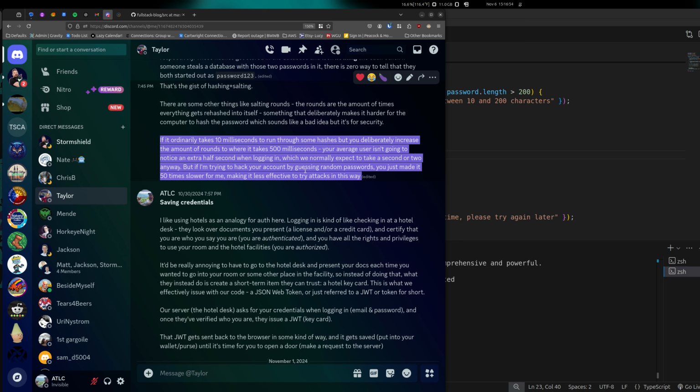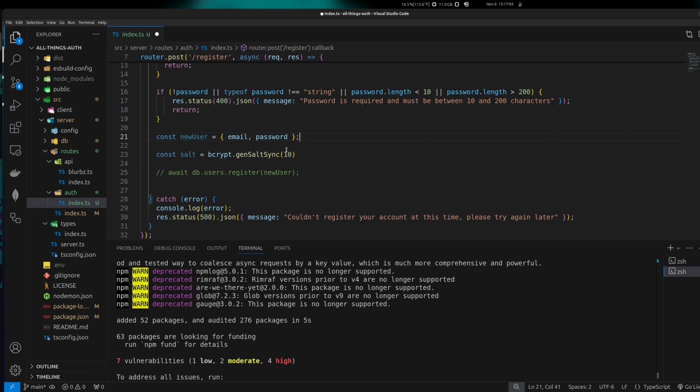But for your average legitimate user, adding a little extra time is not going to be perceptible. If we do something like 12 or even 14 here, that's a really long time. Industry standard is still 10 with a little shift over to 12. 14 is really long, might be like a second and a half.